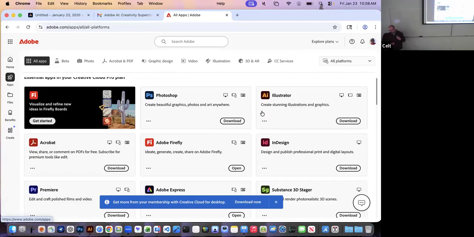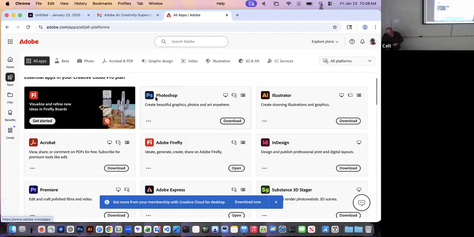I can have it installed on up to 3 machines. If I install it on the 4th, it will actually be very nice and say, hey, we need to take it off another one. And you can just keep hopping around. Adobe makes it very nice. But this is where you would go to download and install on your personal machine. If you want these on your SUNY-owned devices, they are in our CTS App Store, but you will need a license. When in doubt, call our help desk. We will help you out.